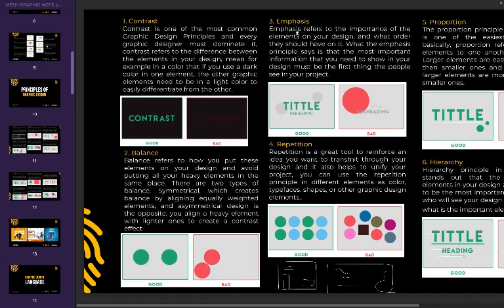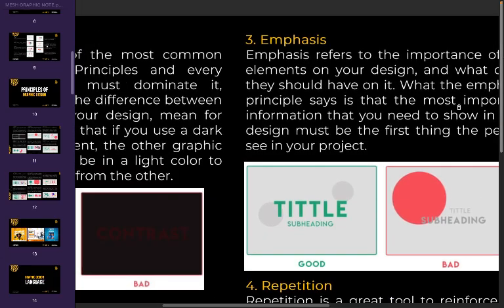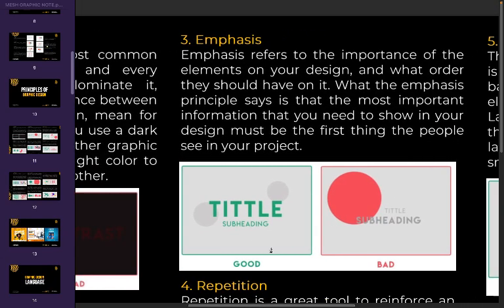And then number three is emphasis. Emphasis refers to the importance of the elements in your design and what order they should have. What the emphasis principle says is that the most important information that you need to show in your design must be the first thing people see in your project.